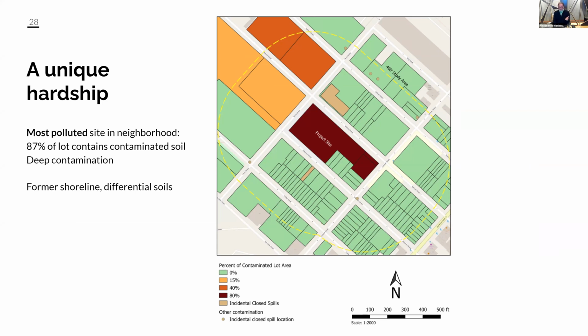This might actually be a good time to answer the question that Carlos brought up and that I've been asked many times and that has been often misrepresented, I think, in the press. And that is, why are you going to BSA instead of going through ULURP? So, I've worked at city planning for a long time and know the ULURP process, and went back to my colleagues when it looked like we were able to begin making this project a reality to show them and say, wow, we've got this incredible project.